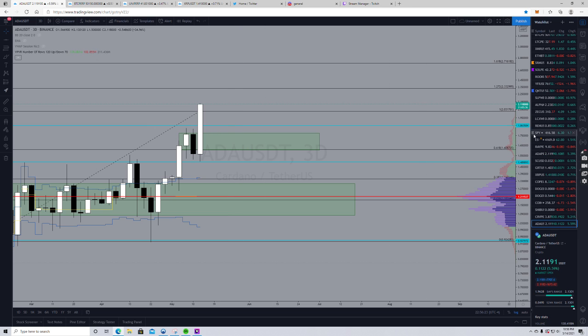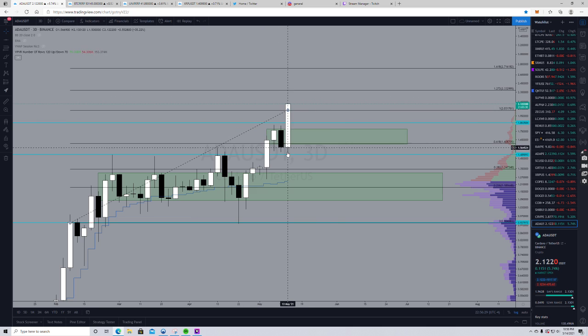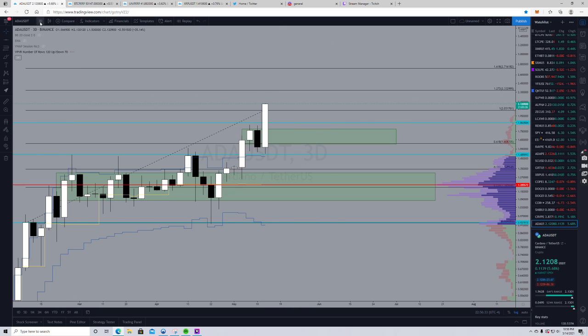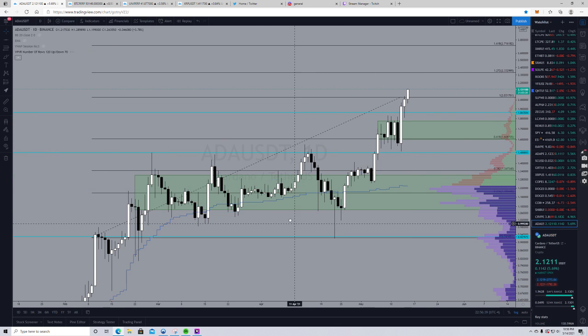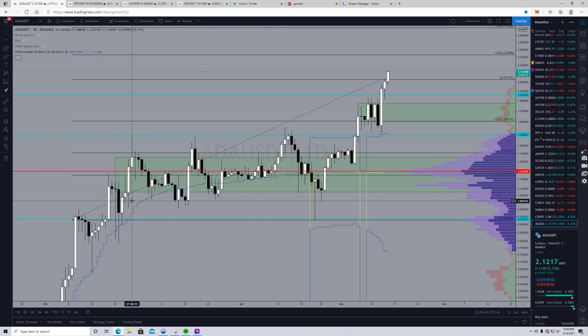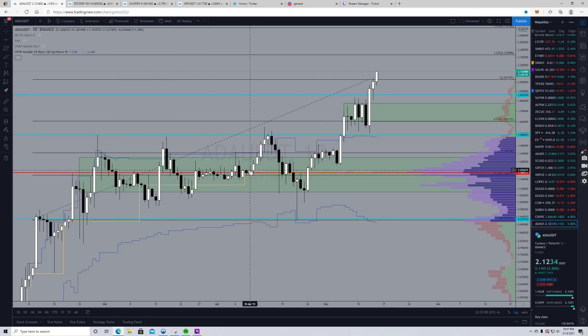Anyway, so now we know why boxes are there, why everything's drawn, and we can get on to what's happening now, which is this monster green candle. Let's go down to the daily. And again, I'm going to keep pointing this stuff out because I think it's important, which is this accumulation range, right? And you can see that as we step down into lower time frames, it looks like you have candles below the box and above the box, because, well, you do. But I'm trying to bid the median of this range is where I want to bid.